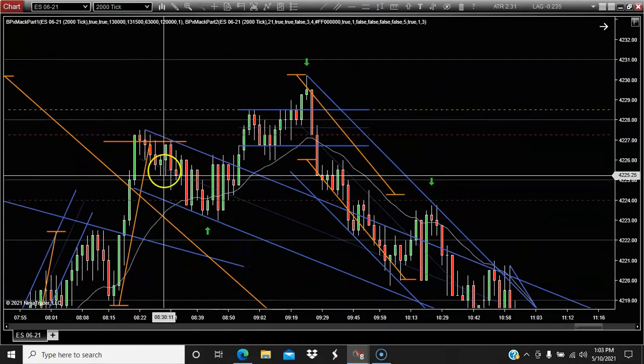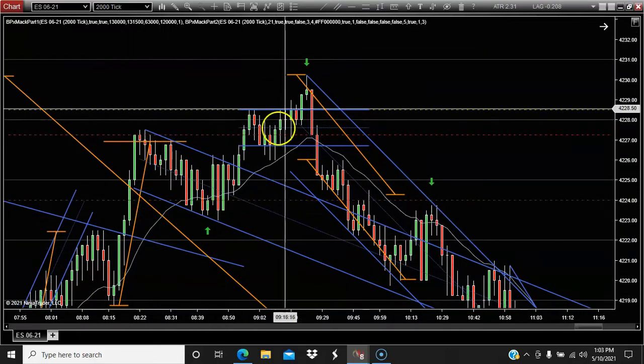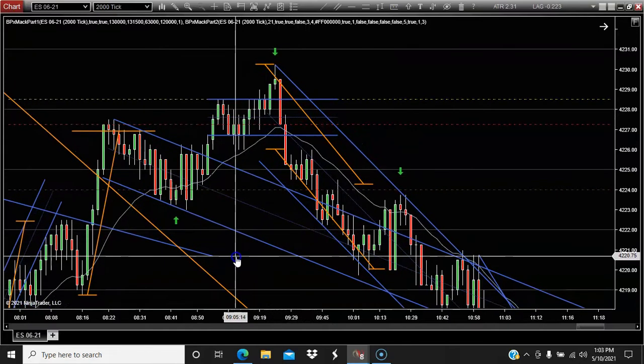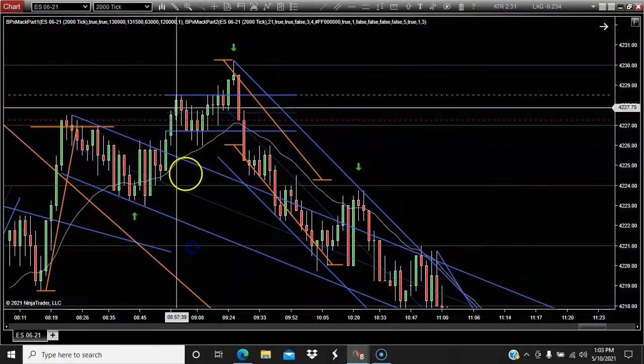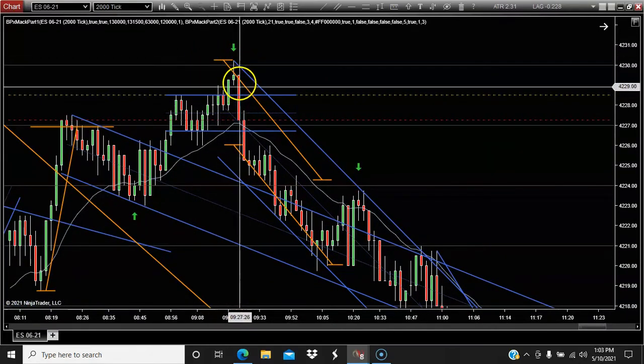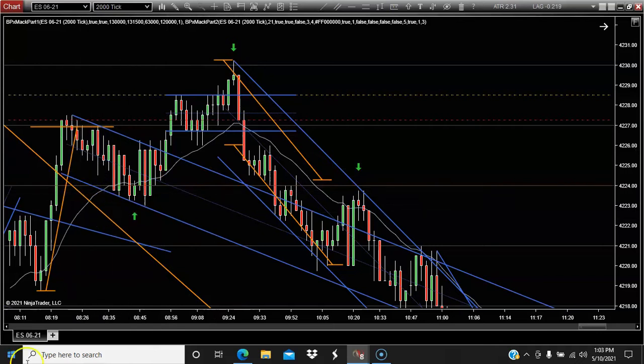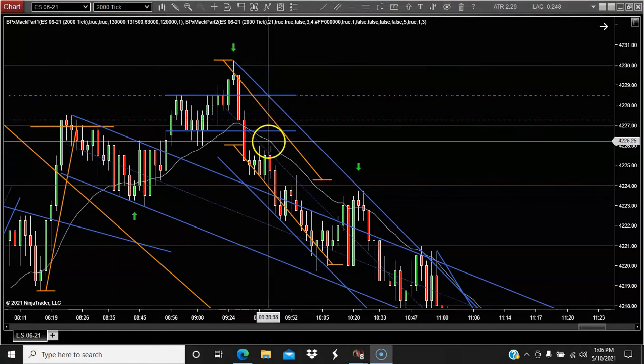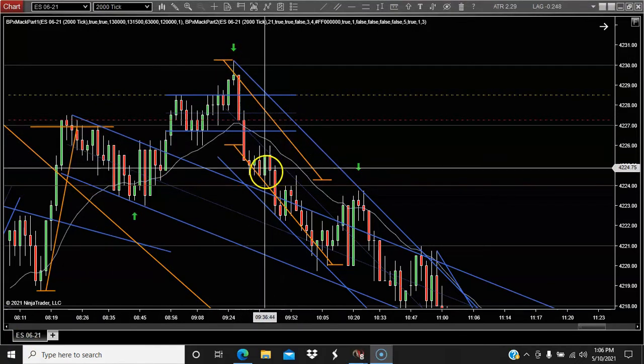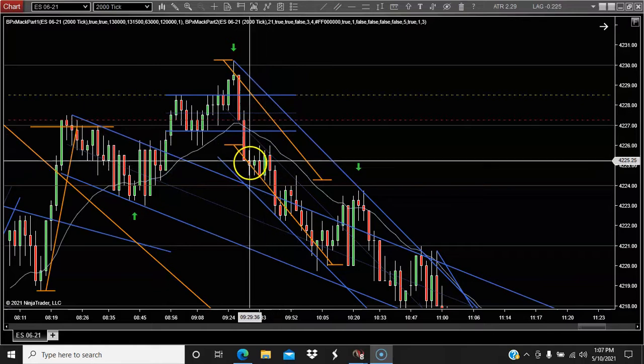And I was expecting another leg up after that big leg. So we do get the leg up, and that trade works. And then we hit that measured move, and that's why I said maybe go short here. And so we get a pretty sharp move down here. Here, this is actually a nice trap right here.